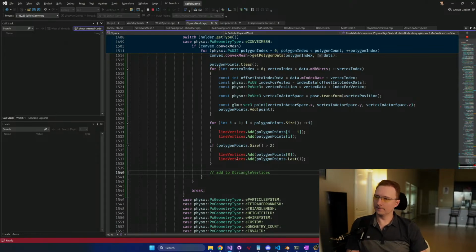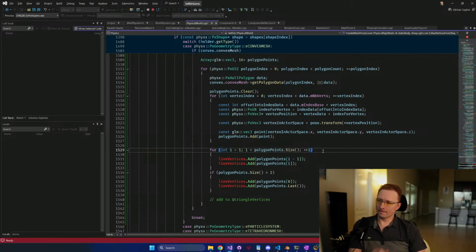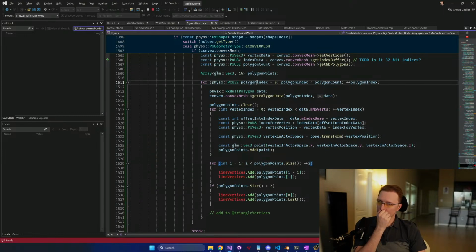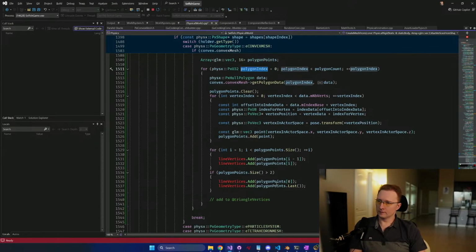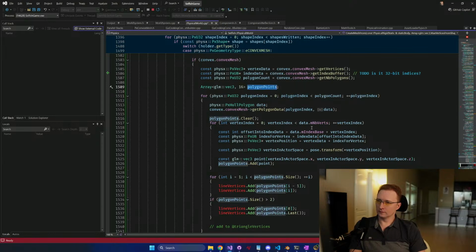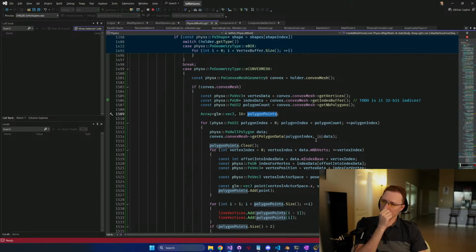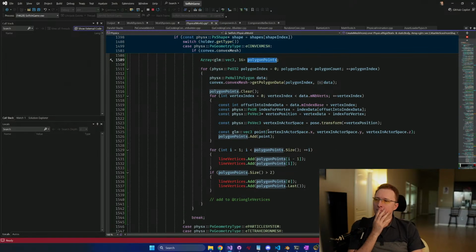So here are my polygons. I got the polygons.